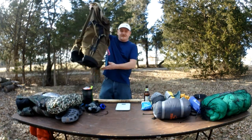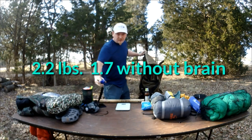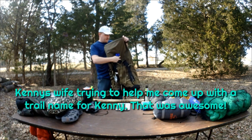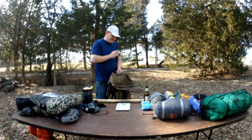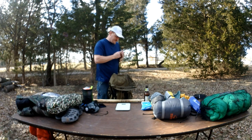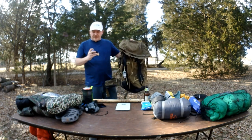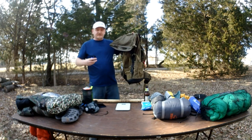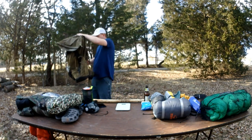We're gonna start with my pack — I have the Granite Gear Crown V60 pack and it weighs about 2.2 pounds. Decent lightweight pack for the budget; I think I paid a hundred and fifty dollars for it on Amazon. It's definitely a good budget pack — lighter than the Osprey, lighter than pretty much everything else out on the market other than the Z Packs and that kind of stuff.